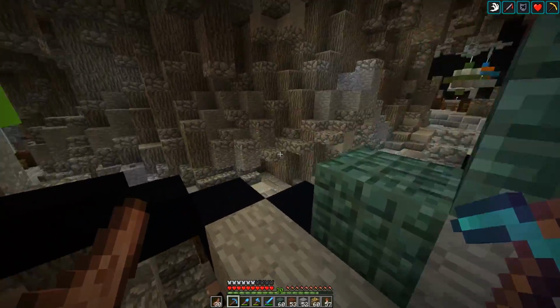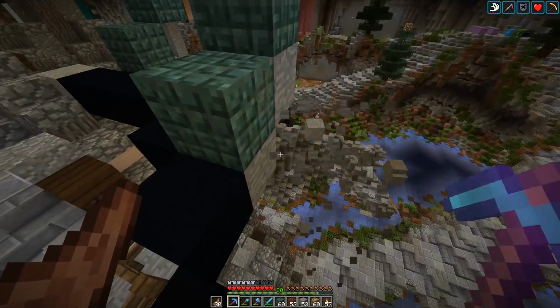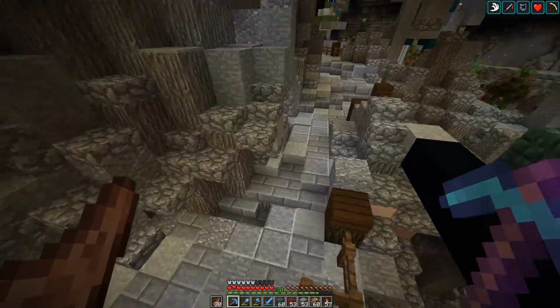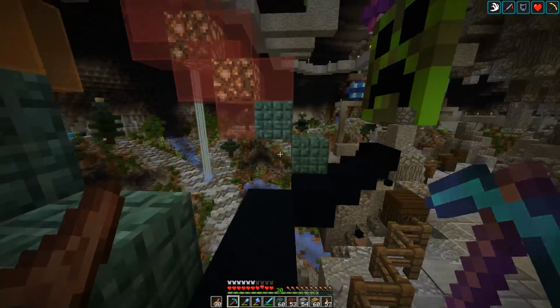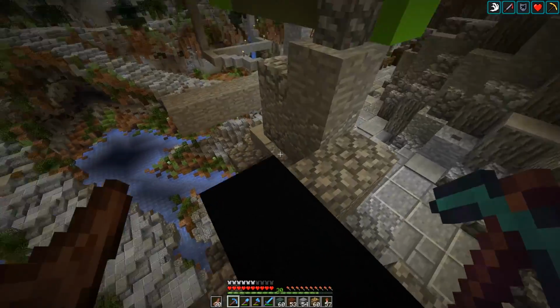How is that coming out? Oh, I think that's good. And then we'll knock this guy down like so, and then hop off and look at that. Nice. I'm really liking this. I think this could be actually really cool.